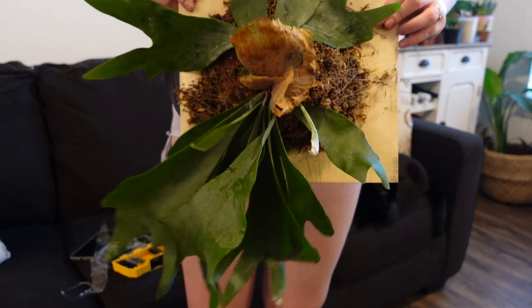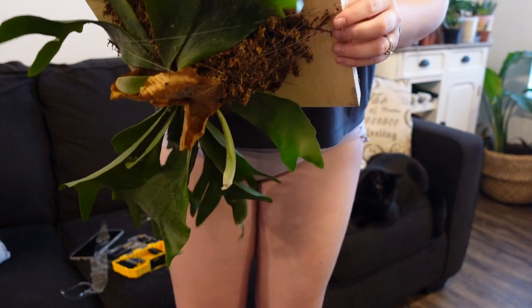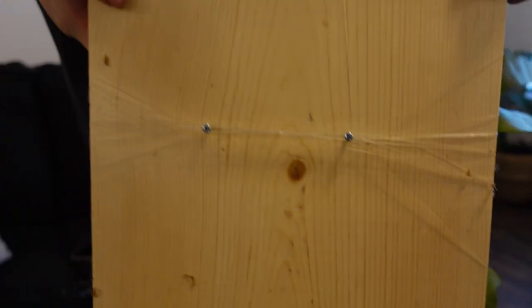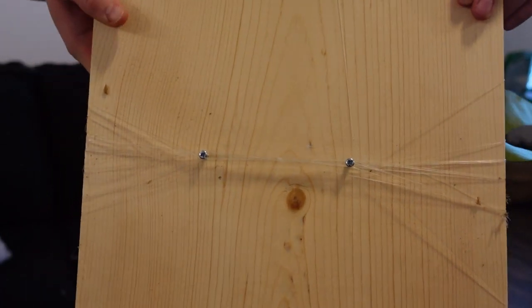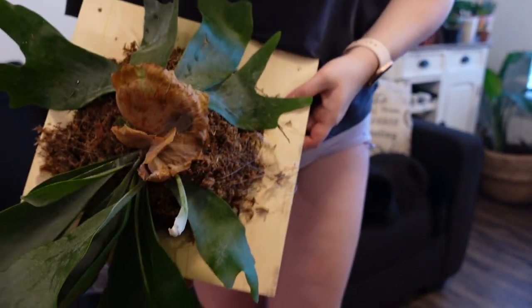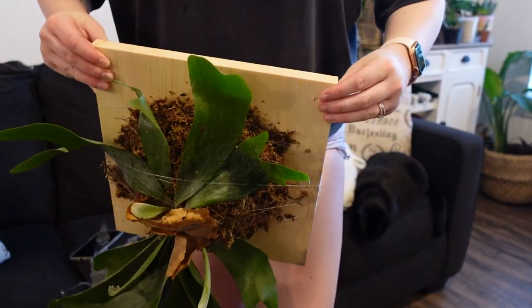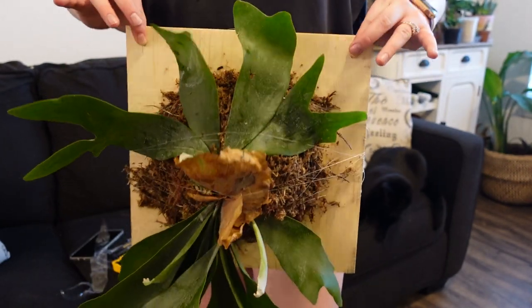Okay, so here is the second mounted staghorn. This is the one that Tori did. We both did the cording, to be honest. Here's the back of this one. It looks a lot nicer than the back of the other one. The other one looks kind of a mess, but that's what we get for this one being our second one. I can't wait. Now what we're gonna do is we're just gonna wire some cording through these little holes. And then, yeah, that's it, dude.